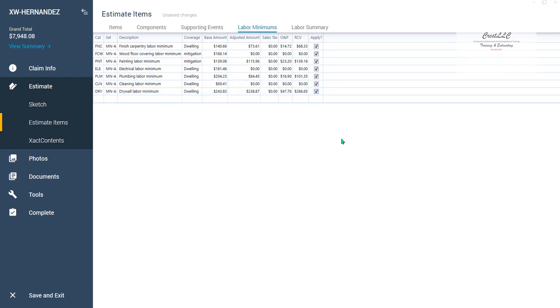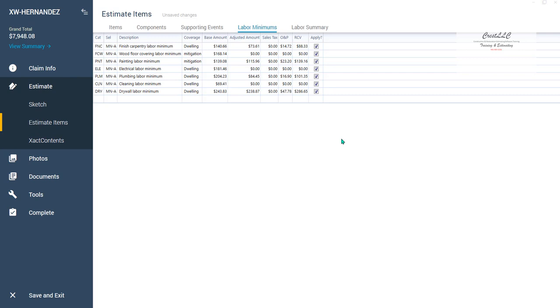Well, let's say, for example, that you're having a tile guy and he's replacing the flooring in a bathroom. You're going to put in your estimate, remove, detach, and reset the toilet. Well, a plumber's not going to come and do that. Chances are the tile guy's going to just take it off and put it back on when he's done. It's 2 bolts and a supply line, but there is a labor minimum in there. So in that situation, you might want to undo the plumbing labor minimum because you know the tile guy is going to do the job.